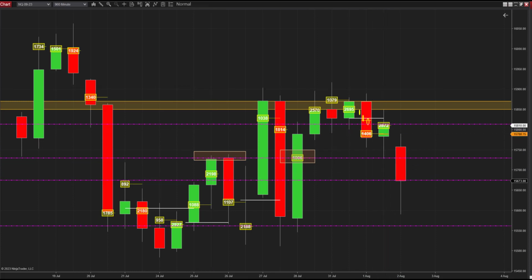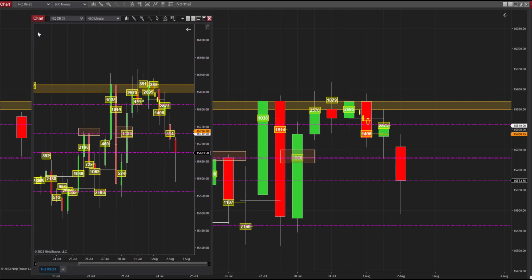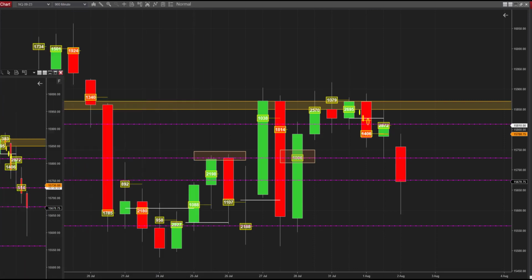When I use that in conjunction with an 8-hour chart, I try to match the numbers. As you can see, 2570 here is 2570 here. 1038 is 1038. 1406 is 1406. So even on an 8-hour to a 16-hour, these are the high volume areas where they know there could be a bounce or a target.